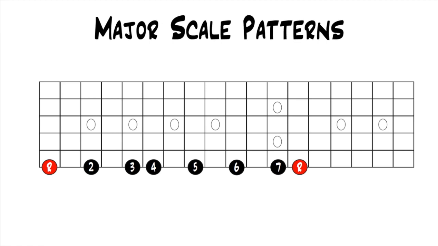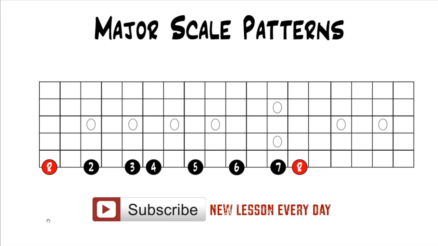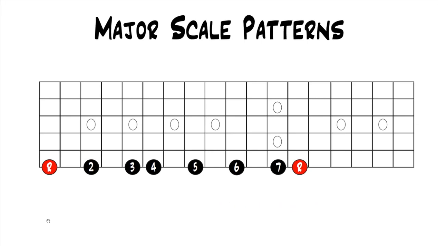So we're going to start where we left off in the last lesson with the major scale on the 6th string right here. And this is technically an F major scale, but we're not worried about that right now. All we're worried about are these intervals. And these intervals and the distances between notes will always stay the same. It's just wherever your root note is, that's going to put these in a different spot on the fretboard. The only reason I'm starting with F major scale is because it's the lowest fretted note I can get in standard tuning, and it'll allow me to show you the scale up and down the whole fretboard easily.